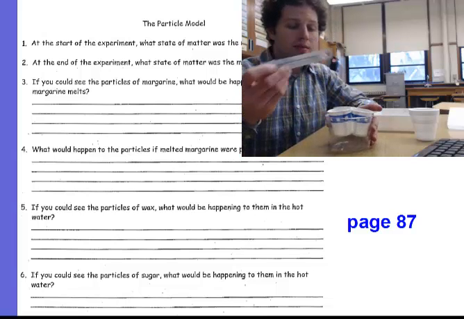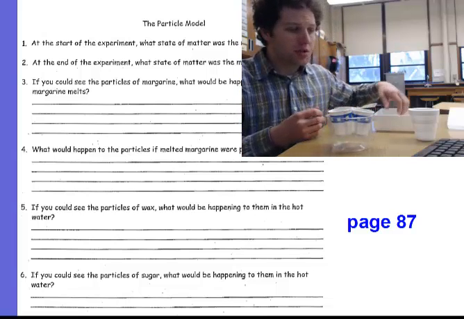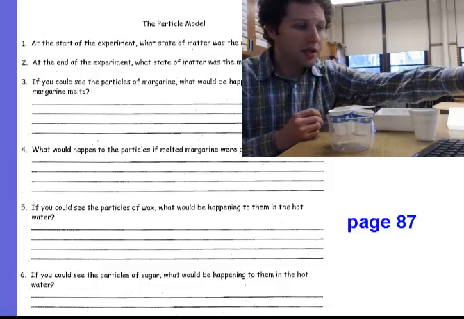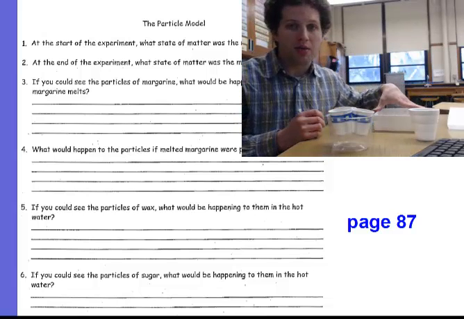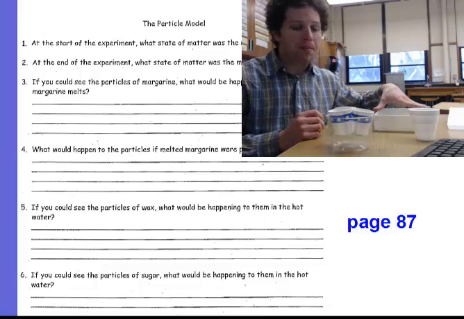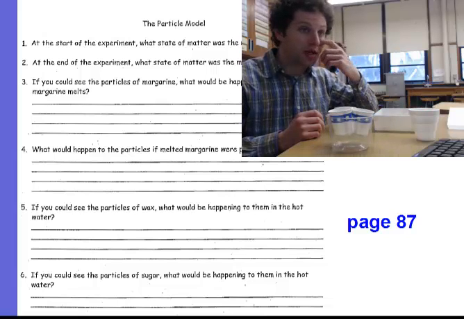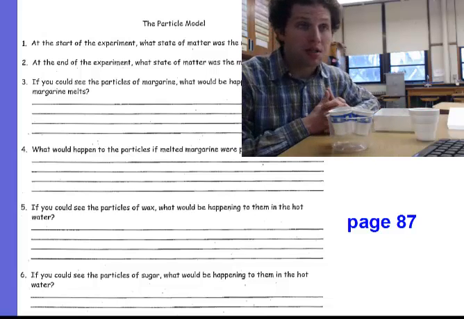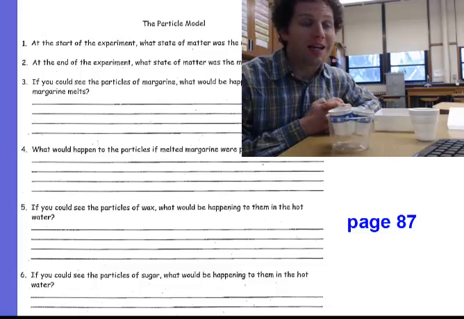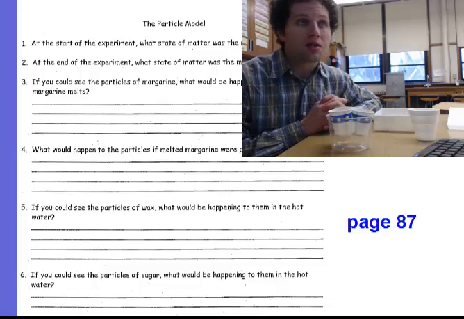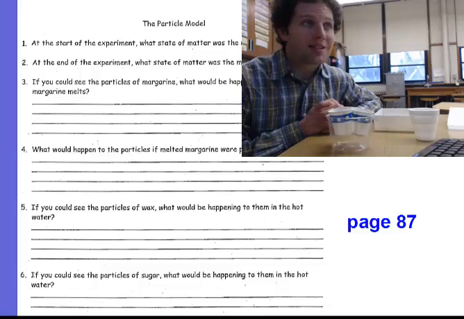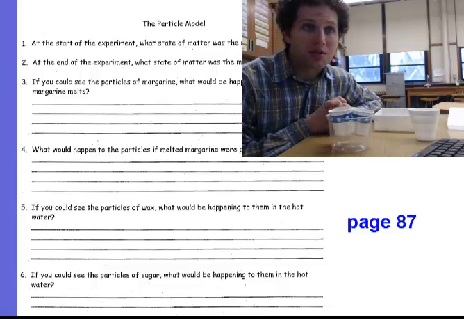You may clean up everything. Just place your Dixie cups and plastic cups into your lab tray the way you found them when you got there, and we'll swap those out later. Once your lab station is cleaned up, you can turn to page 87 and work on this page at your desk. There are a series of 6 questions to complete.